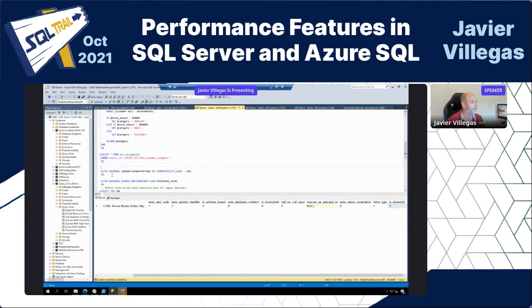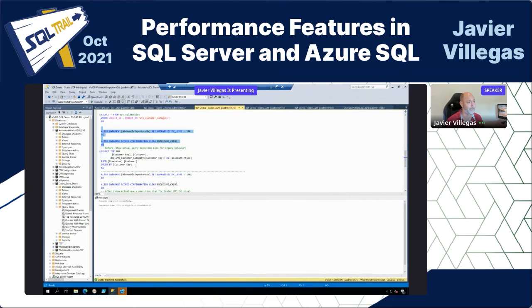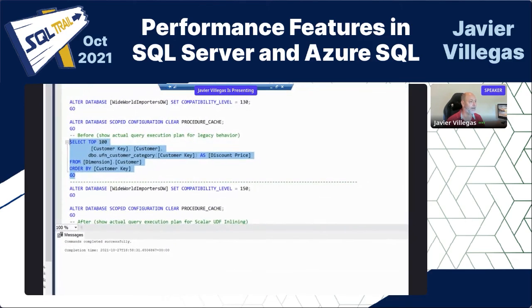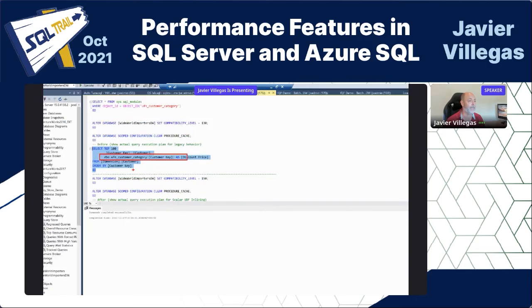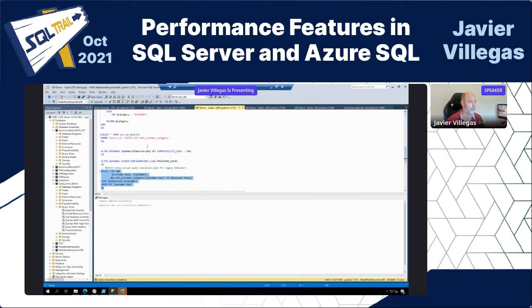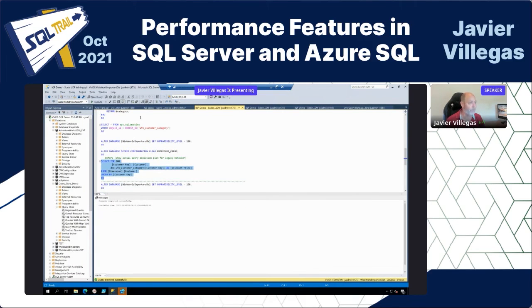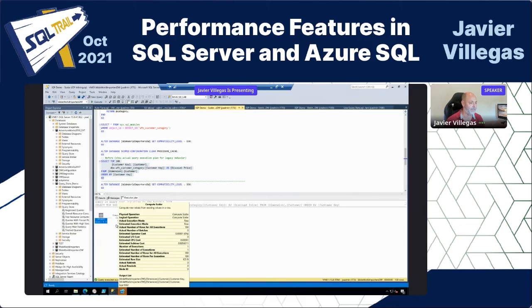So if I change the compatibility level back to 130, SQL Server 2016, and we run this, see the select is adding our function here. We're passing the customer key, and with that, we're going to get if it is regular, gold, or platinum. So if we enable the execution plan here, you see that my plan is doing the compute scalar and is not giving it any weight.